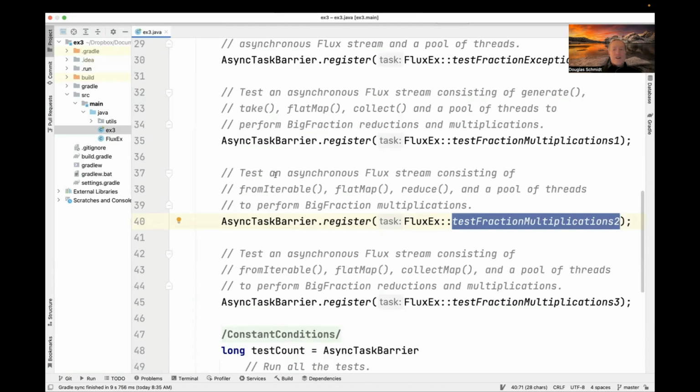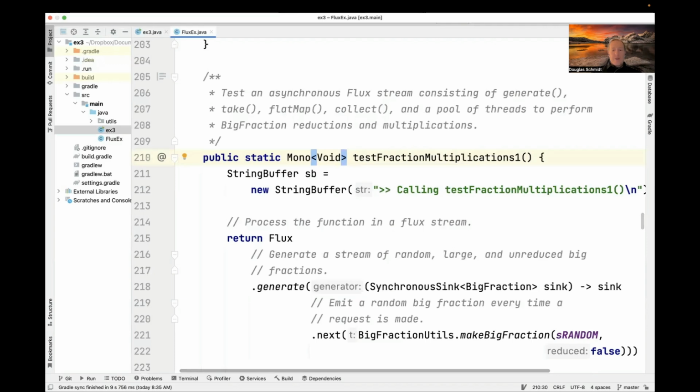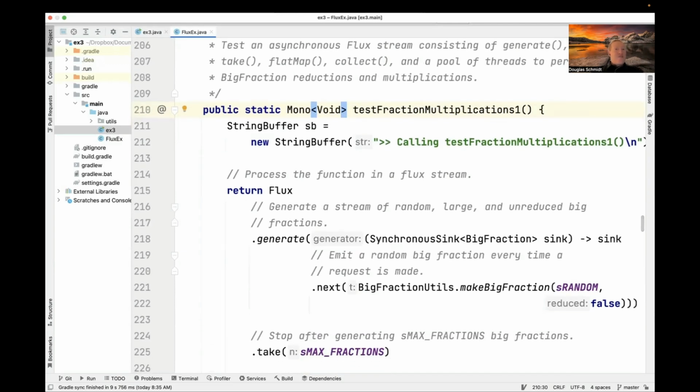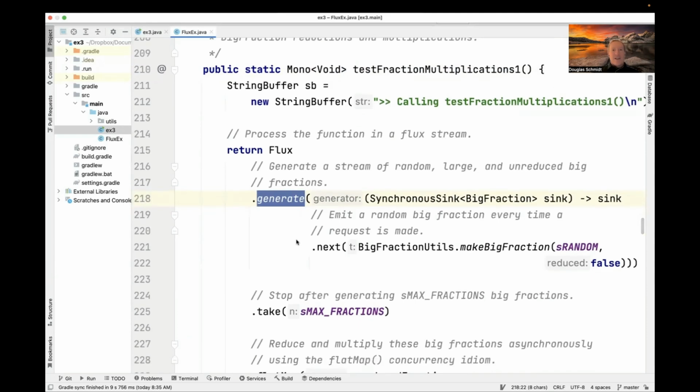So let's go ahead over here and we'll start by taking a look at test fraction multiplications 1. And this is also going to show a couple other methods we talked about as part of this overall section, beginning with the Flux generate operator. If you recall, generate generates an endless stream of values that are part of the Flux.